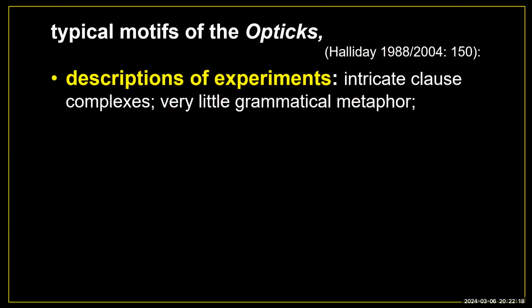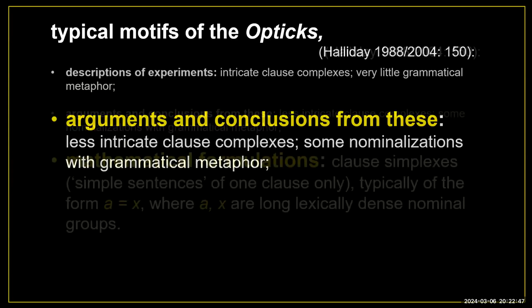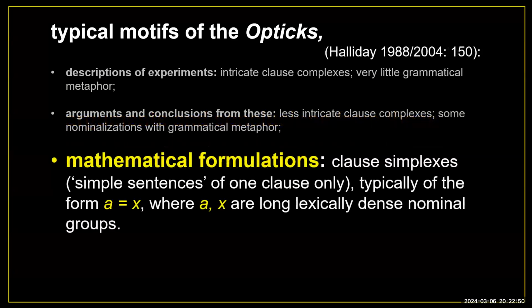Now, that is described in very sort of verbal terms, verbs. Step one, do this. Step two, do that, and so on. That's the beginning. But then he begins to conclude and make arguments on the basis of what he discovered from these experiments. And here is where we begin to see nominalizations, grammatical metaphor. And then he went on finally to conclude with his mathematical formulations.